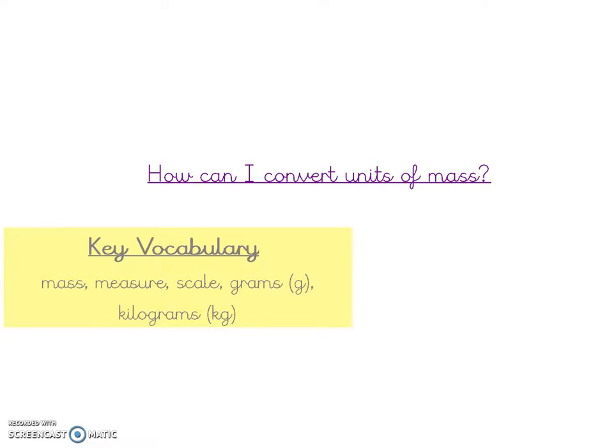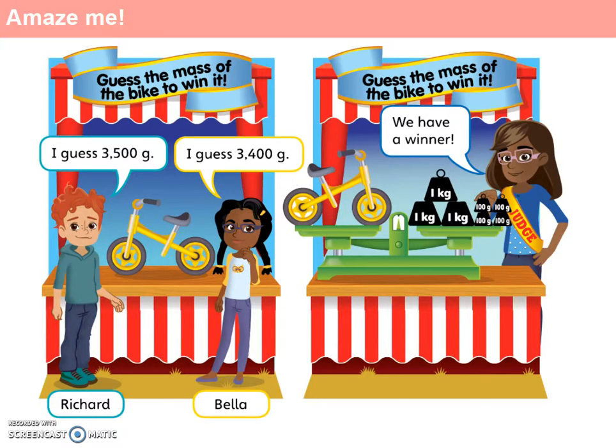In this session, we're going to be continuing with our job of measuring mass, and we're going to be focusing on how to measure it, but also how to convert amounts in grams to values in both kilograms and grams. Now, opening up our textbook, we can see that our first Discover question is relating to our fairground.